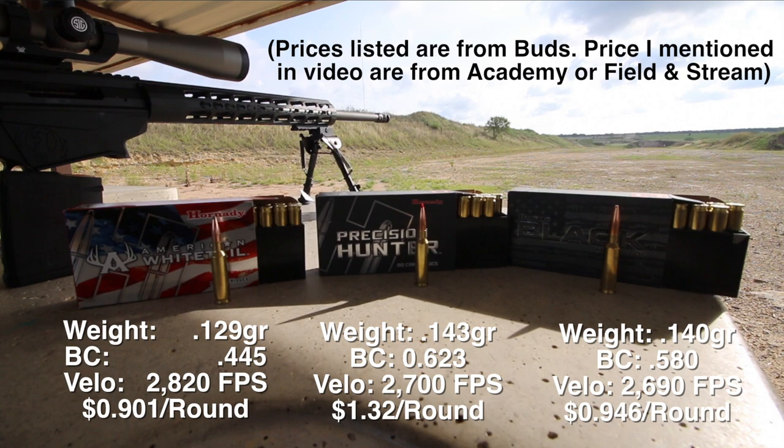Now, these are some factory loads, and you guys were making fun of me for shooting some of this stuff earlier on my first couple of videos with the Ruger Precision Rifle. The reason I got some of this ammunition was just to get me going, just to shoot some 6.5, because I got this at a store, and this is the only 6.5 ammunition they sold at that time. And that's about $1 a shot, if I remember correctly. So that's fun ammunition just to get going.